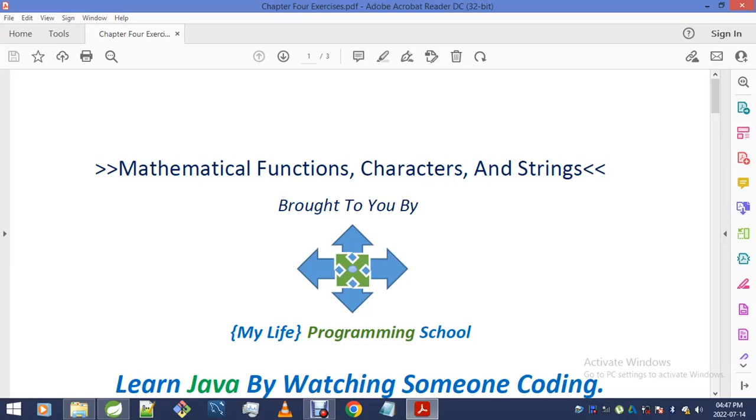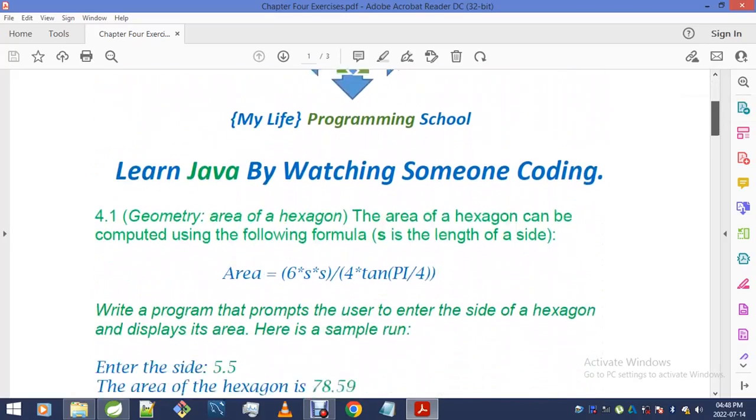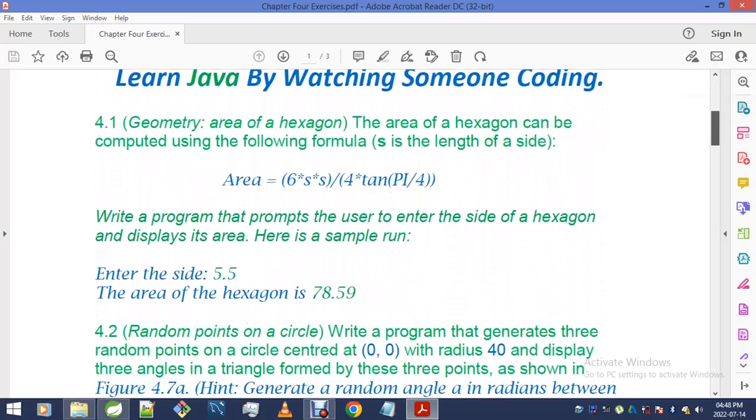Then I went on to selections. And right now I'm getting started on this one here, which I call mathematical functions, chapters, and strings.